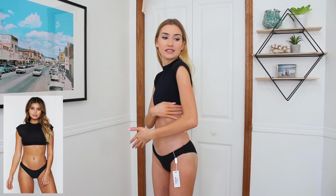Same thing with the bottoms, they are pretty cheeky. And it's kind of weird because when I'm holding them, they actually don't look that cheeky, but as soon as I put them on, they definitely do hike up, which isn't a problem. I think a lot of people, especially now, really like that style. It's almost impossible to get full coverage bottoms now, it seems. I definitely think I can tell that the quality is A+, so I do like that, and also the sizing worked great, so I won't have to do any returning or anything like that. So I am happy with it, and I gotta say, this style is just such a win, so thumbs up.